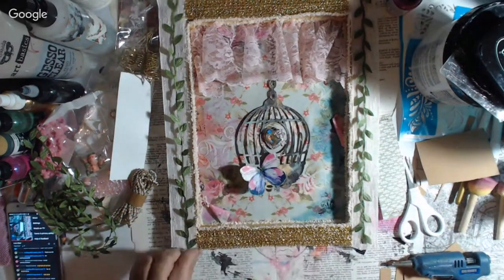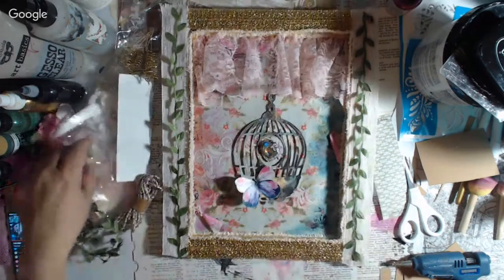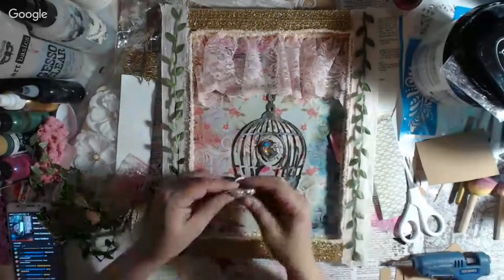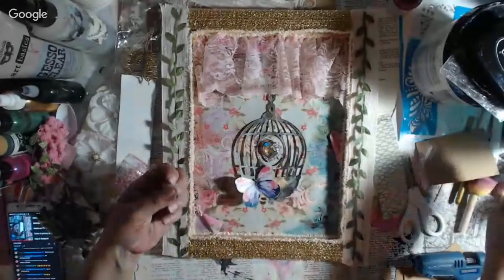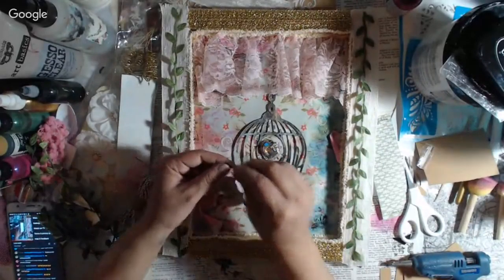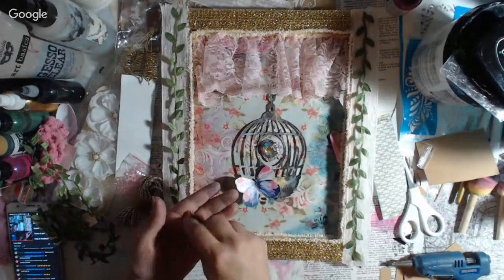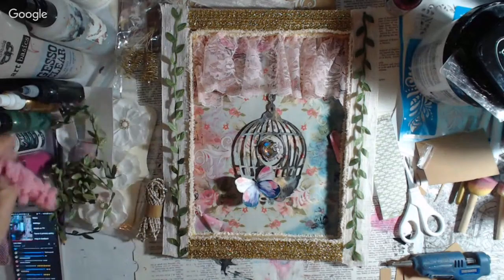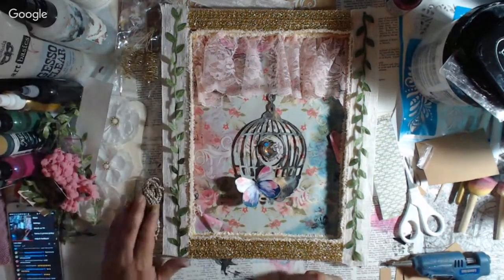All right, so that's kind of done. And I have these itty bitty little roses here. Let me see how they'll look. I have glue hairs everywhere. They're like little organza roses is what they look like. I think I'm gonna add a few. How many do I have? 1, 2, 3, 5, 6, 7. I got 8. So I can add 4 to each side. And then I also found this, which I think will match pretty cute. It's like pom-pom trim. So we're gonna add a little bit of that. And then I have some flowers that we'll see where we add if we add.